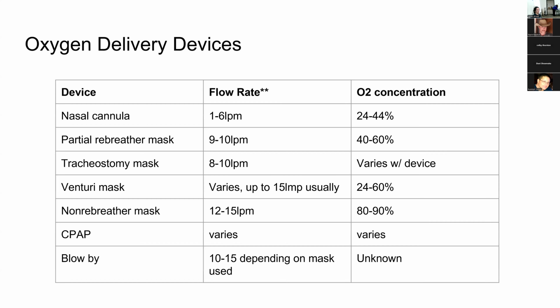When you guys are out in the field, this again is kind of a progression of them getting worse, what you might use for them other than the blow-by. So if I put someone on a cannula, they need a little bit more, I'll put them on a mask, they need a little bit more, then they get put on a non-rebreather. Every time that you change an oxygen device into something that requires more liters per minute to get more of an oxygen concentration should be kind of a red flag in your mind of, why are they needing more oxygen? Why am I changing the device? And can I do anything about it?